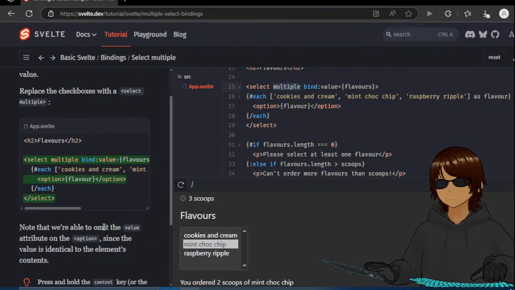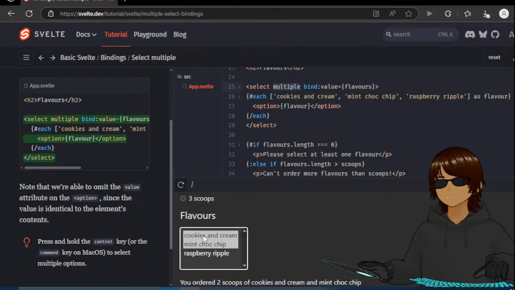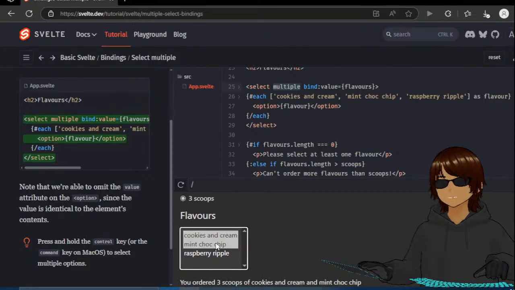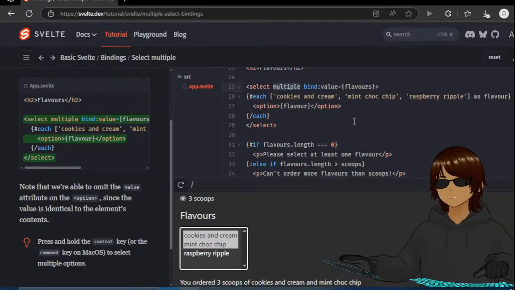Now that we are able to omit the value attribute on the option, since the value is identical to the element's content. Oh, so we press Control for multiple. 3 scoops. And then flavors is an array, right?